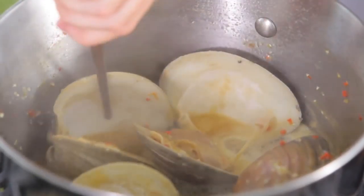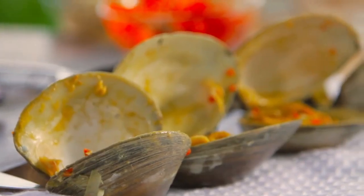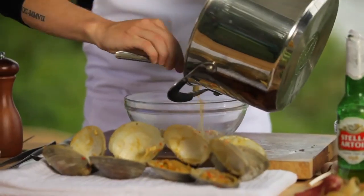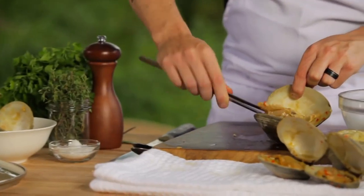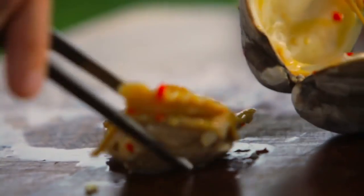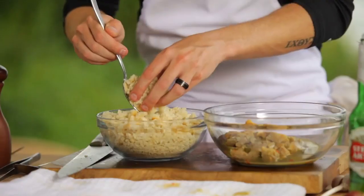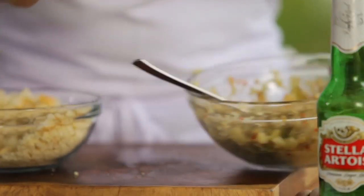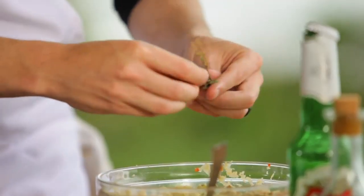These guys are looking good. What I love about cooking with shellfish is there are little pockets of seawater that these guys carry that infuse so much flavor into the broth — this is going to bind everything together. I'm just going to put it aside and start taking the meat out of these quahogs. Right away you can tell it's so tender. Give these guys a good slice and dice, and I'm going to add these with my veggies and that clam broth. Now I'm going to add my breadcrumbs. With this stuffing I'm going to add some parsley and some thyme, which is going to give it a really nice herbaceous touch.